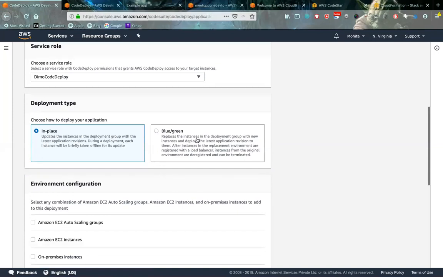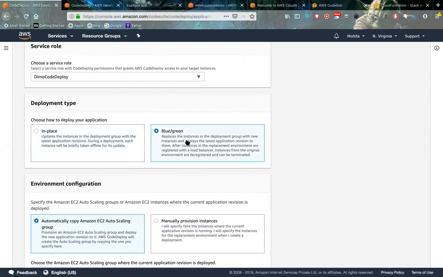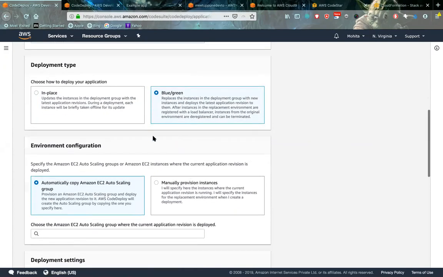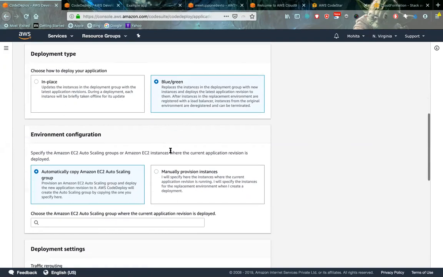So in that case, your deployment will never happen because you don't have the permission to deploy that code. As you see, there are two deployment options available over here. One is in place. For example, if there is a pre-build state, once that is passed, it will simply deploy to all the instances. If you use blue green, you will have multiple instances, and it will be one by one, with a registered load balancer and the original environment. I always prefer blue green over in place.